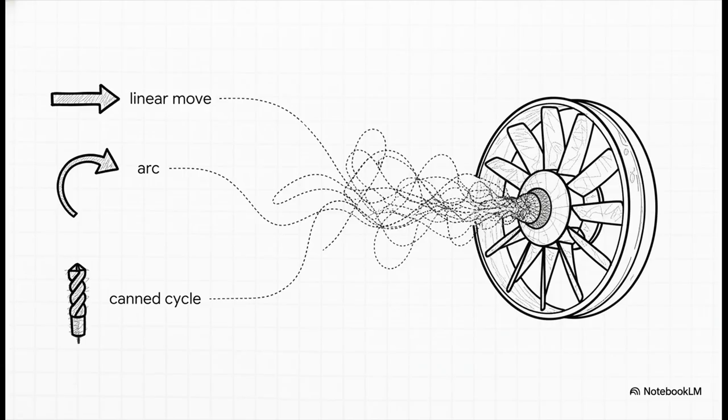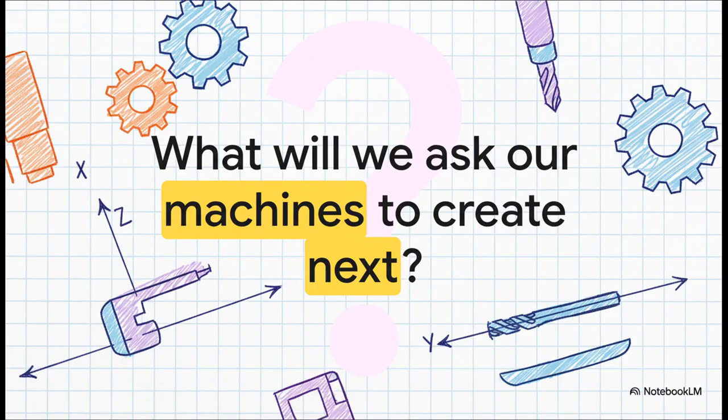And really, that's the whole story in a nutshell. It's all about combining these simple, logical instructions, move here, cut this line, run this cycle, over and over and over again, to build up something that's incredibly complex and unbelievably accurate, whether it's a simple bracket or a super sophisticated turbine blade. So the next time you see a precisely engineered object, just remember that hidden conversation that created it. It's a language of coordinates and commands, quietly shaping the world all around us.